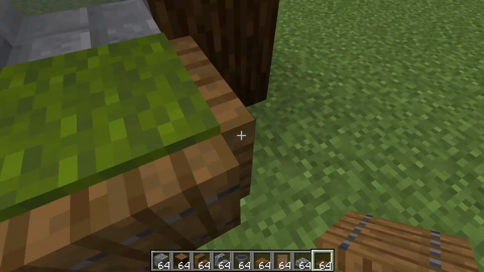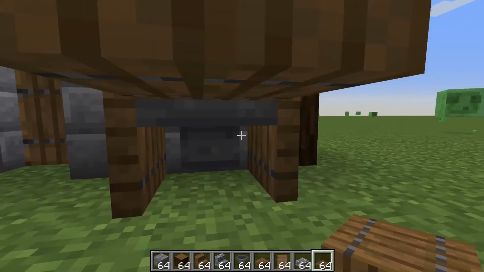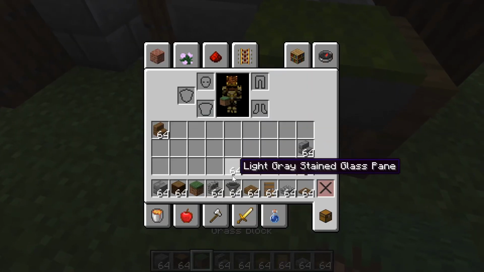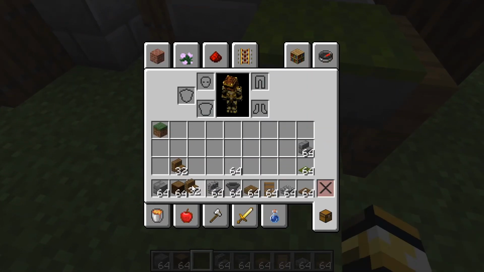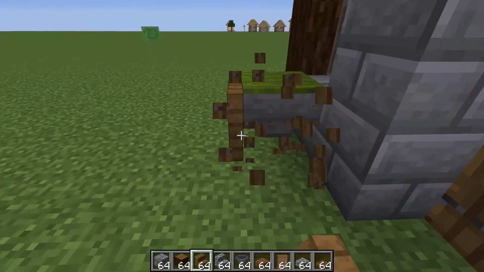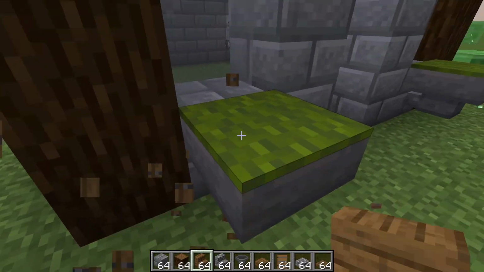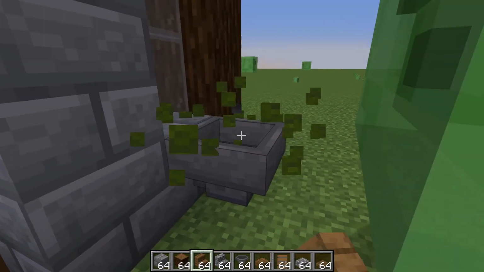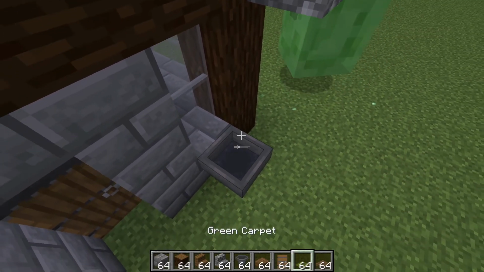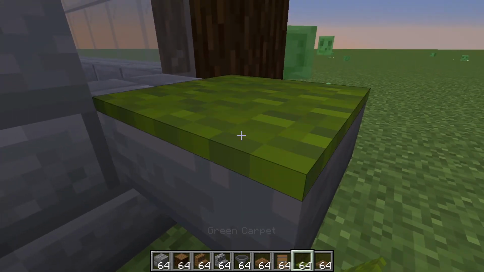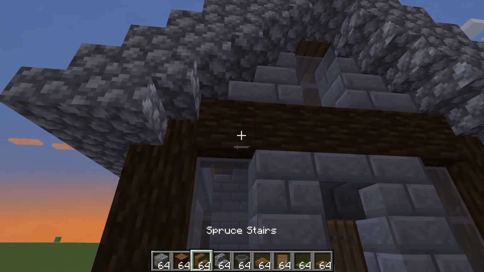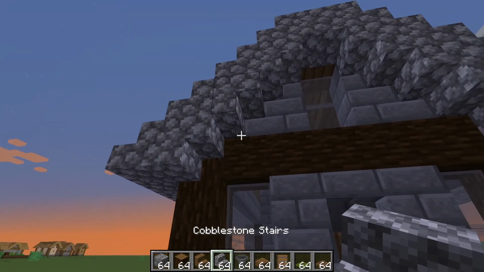You don't necessarily need to have a hopper, but if you want to, hoppers are good blocks to do that because they're not super expensive and they look good because obviously they're connected to the house. And then you can put green carpet in them, or you don't even have to put anything in them, and they still look good. But they look way more complete with some green carpet. So it looks pretty good. But you can see it has more potential.